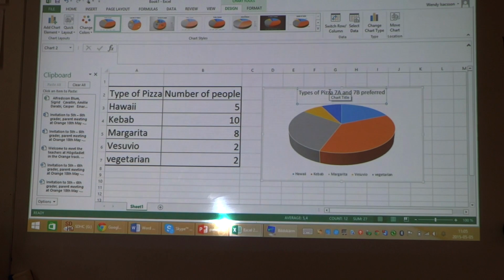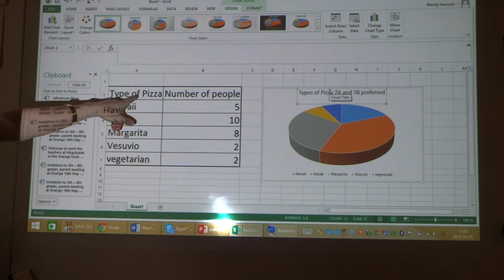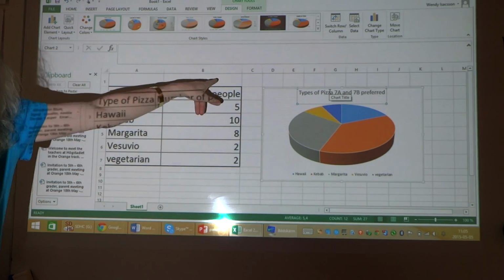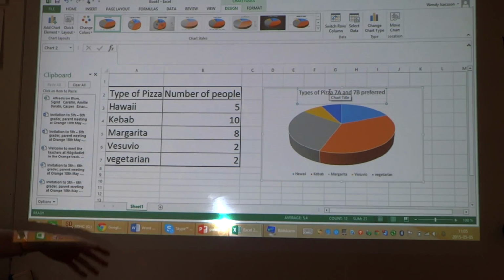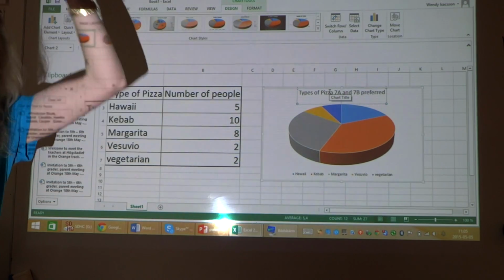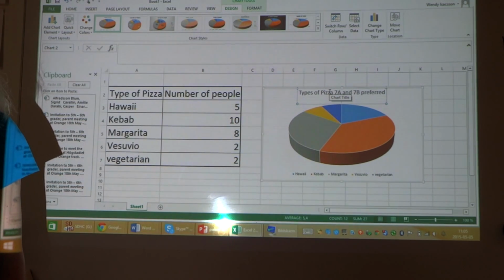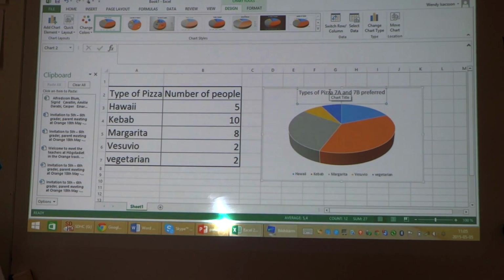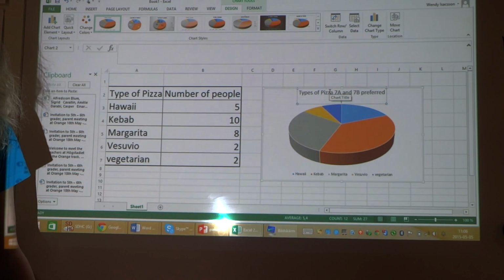Okay? So with quite a simple mechanism, we can go into Excel, we can fill in one column, we can put some real numbers in one of the other columns, and then we can use it in 2 seconds to plot a nice simple graph for us. So that's one of the functions of Excel with data that we already make from any sort of investigation.